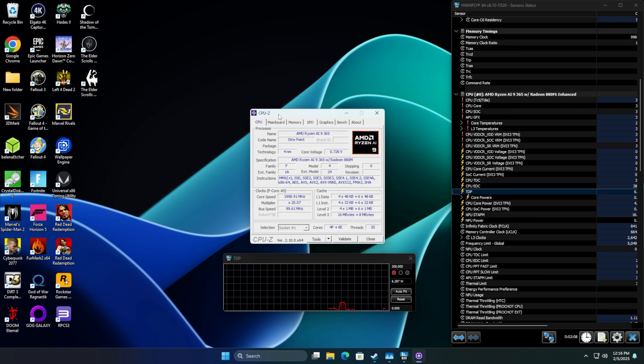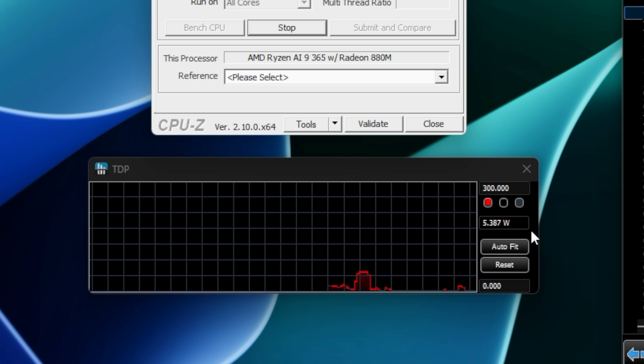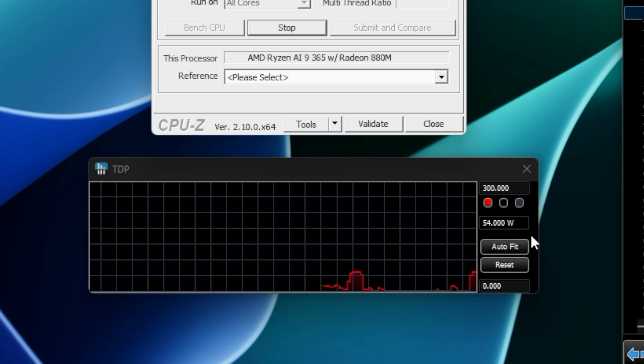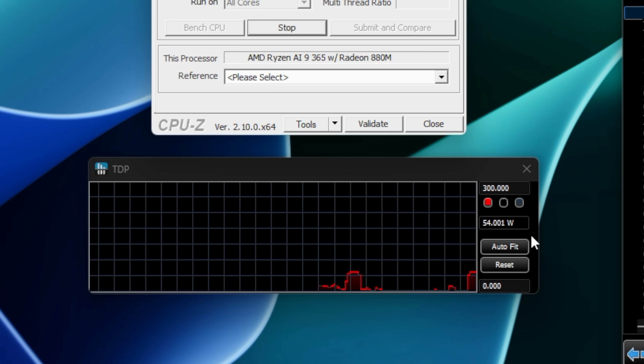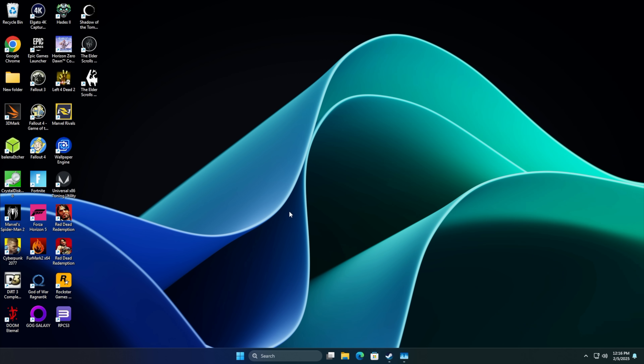As for TDP, I've got CPU-Z running a stress test, and this jumps up to around 54 watts. But that's not all of it, because there is a little bit of a boost when we put a load on the iGPU — so this thing is actually peaking out around 64 watts while gaming. When it comes to these Ryzen AI APUs, they definitely put down some good power. If you're going to use this as an everyday PC, you'll be able to get your work done — spreadsheets, email, web browsing, 4K video playback, and even video and photo editing.